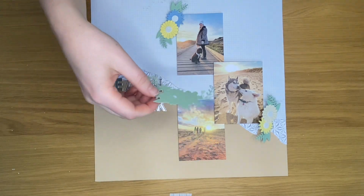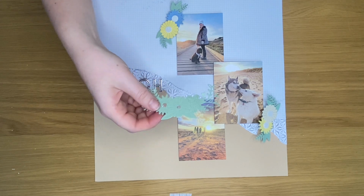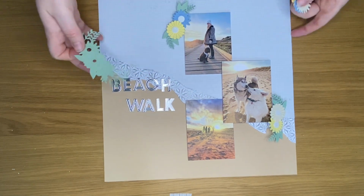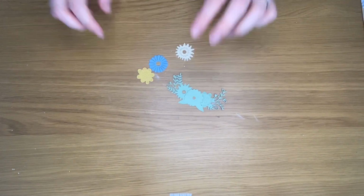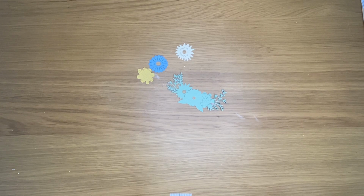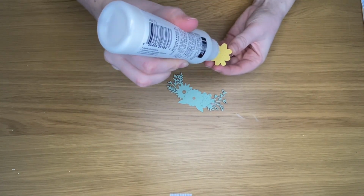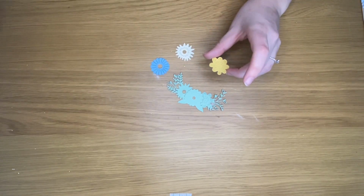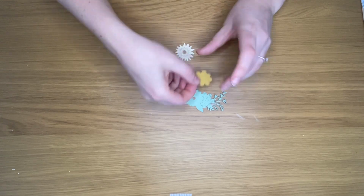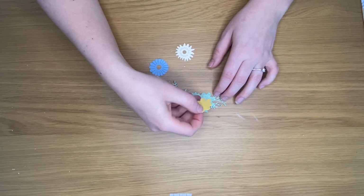So as you can see, that's how the bottom piece cuts out. I've cut that out from green, and then you can start to build the flowers on top. So if I just move this to one side while we build one of these up. I've got this one here, and then I've got the 3 flowers cut out. You literally just want to take your glue and stick them down. Now you could sculpt these with our paper sculpting kit if you wanted to as well. That's completely fine to do.